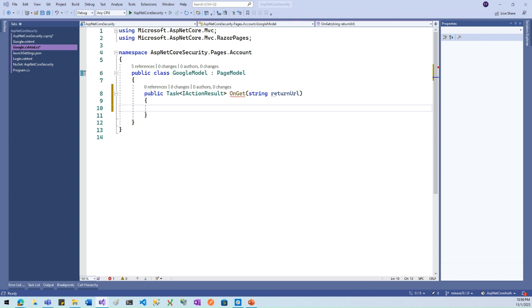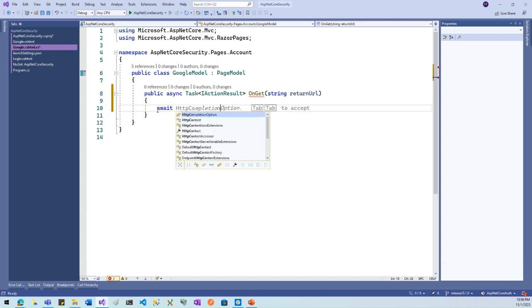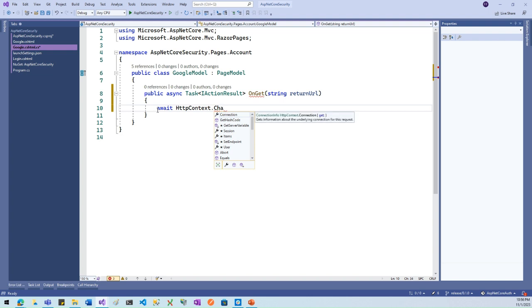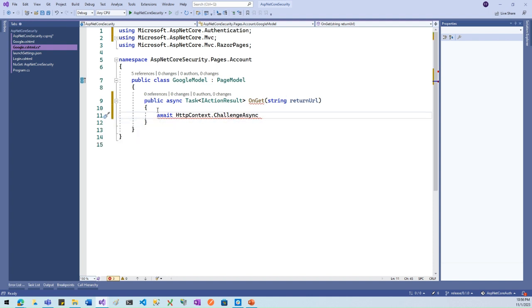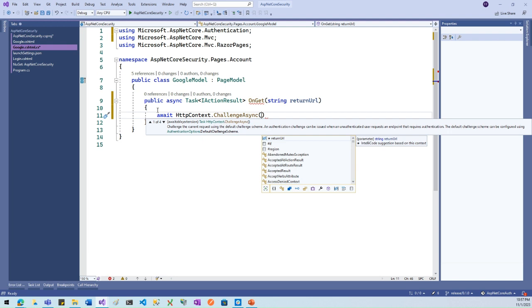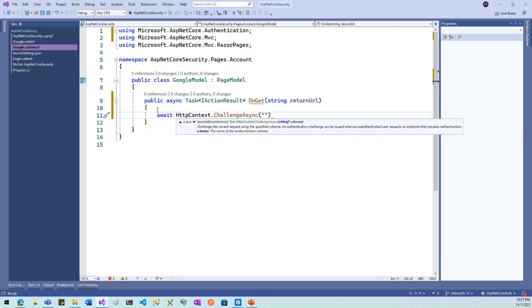One thing I can do is call HttpContext.ChallengeAsync with my specific authentication handler. So by this, I can challenge.